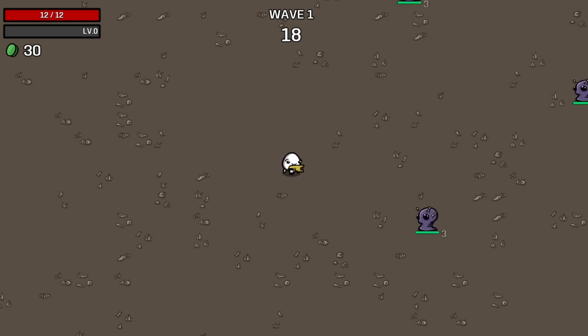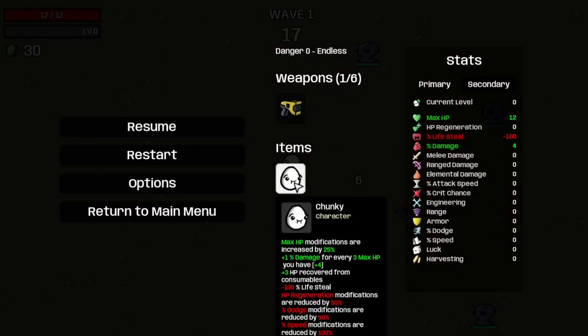So yeah, today we are playing as Tanti in Brotato, which has max HP modifications that are increased by 25% plus 1% damage for every 3 max HP you have, plus 3 HP recovered from consumables, so I guess that's good. Minus 100% lifesteal, don't care. HP regeneration modifications are reduced by 50%, so that's gonna be tricky to deal with. And dodge modifications are reduced by 50%, not a really big deal. And the big deal to me is the speed modifications are reduced by 100%.